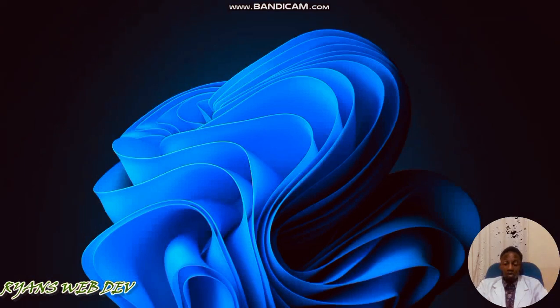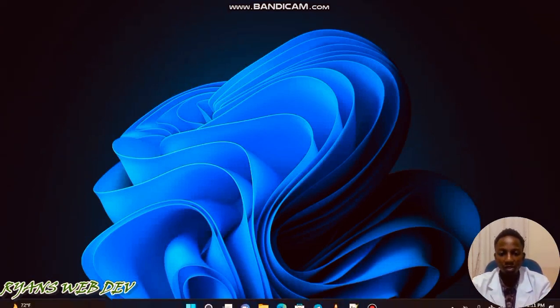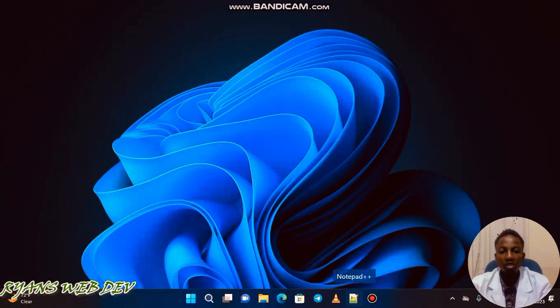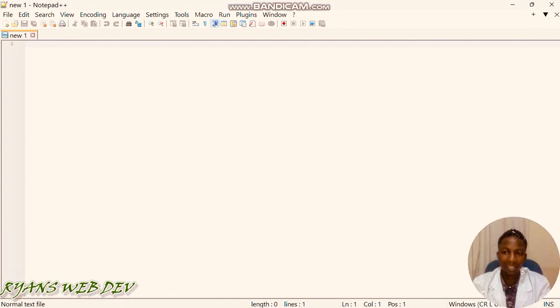This time around, I'm going to open my Notepad++. If you don't have it, you can install it. If you already have it, you can just start. So this is my Notepad++ that I've launched. As we're starting in HTML5, we have the HTML declaration, which declares that this document, which will be viewable by the browser, is an HTML document. That's why we need to start with the declaration.